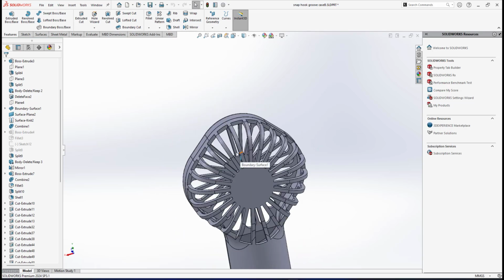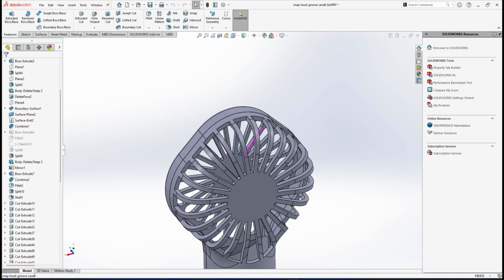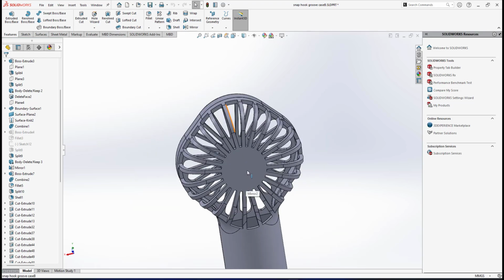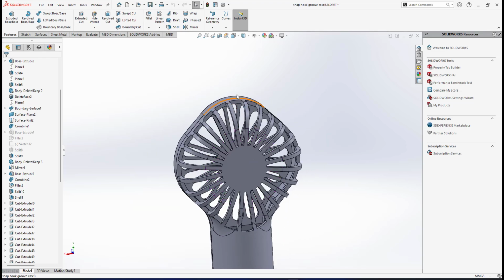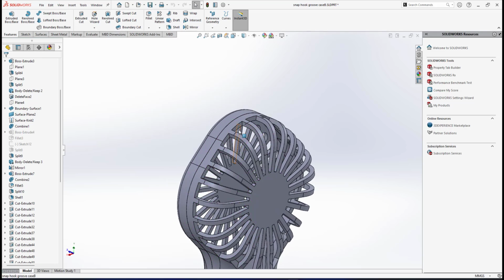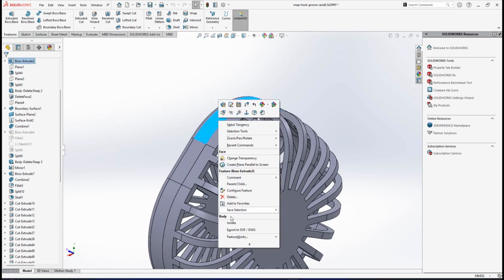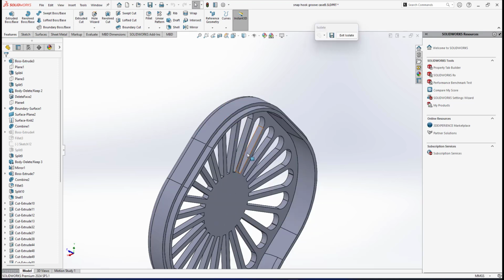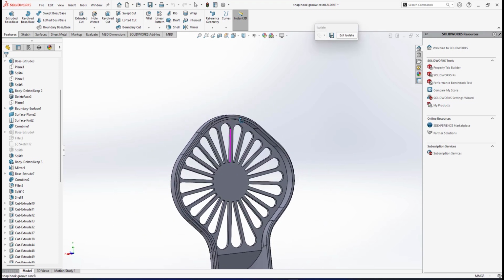Okay, let me show you how I will do this snap hook. We have 5 snap hooks. The first quadrant will be here, and the other 2 here I will do as a mirror representation of it. First I will create the first snap hook at the front casing. So the front casing I will isolate it. The first snap hook is like this.